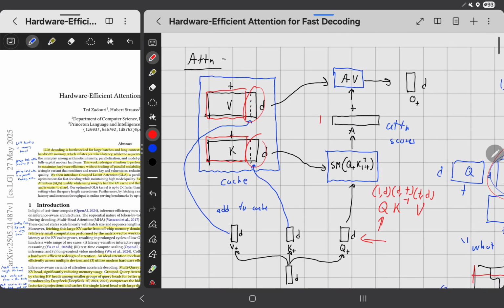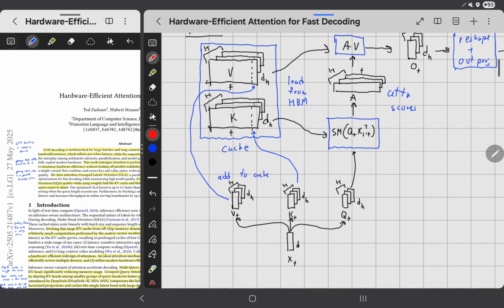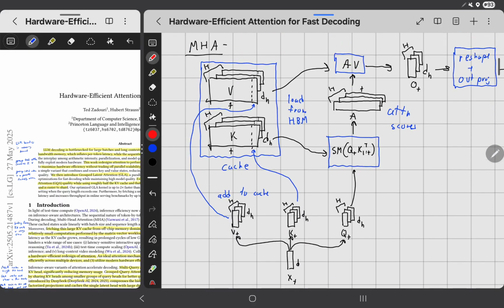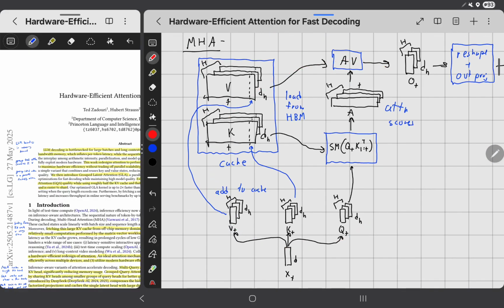Anyways, this isn't how we do attention. This is how we do attention, where this is just the same diagram, except I'm just adding multiple heads, and I'm adding multiple heads now just because we're going to remove them in a second. So multi-head attention is just normal attention we all know and love with multiple heads. If you've worked with attention, this is what you would usually see.